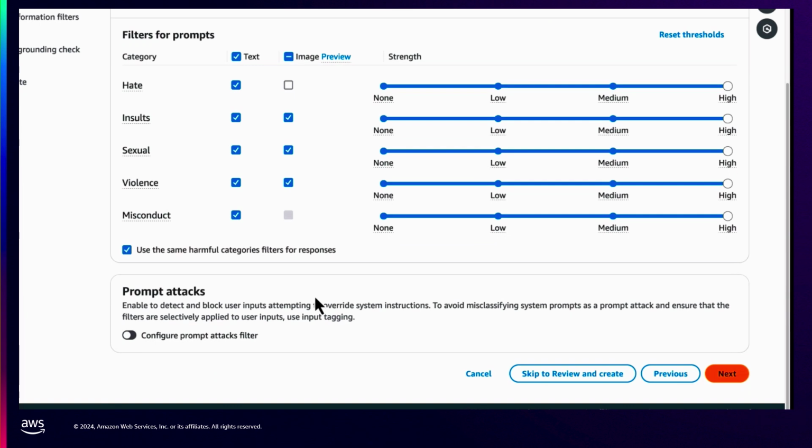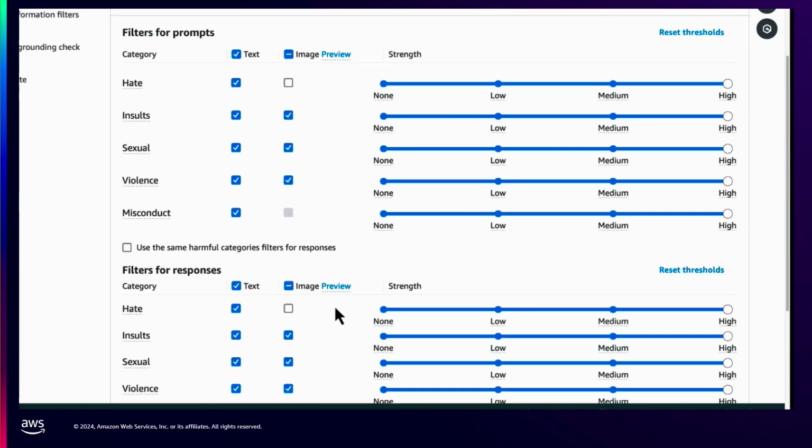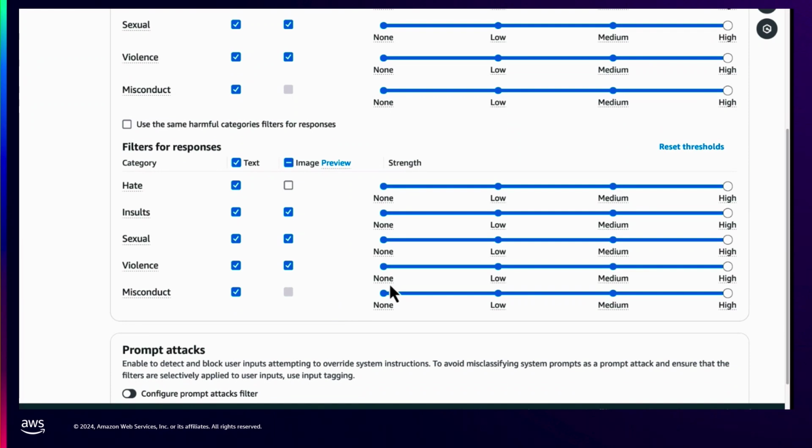Over here, you also have the opportunity to not only set the policy at the input level, but you can tweak the policy also at the output level. Right? You could define different kinds of parameters for when the model has generated the output. So for example, you not only use the unimodal models, such as Titan Text or Llama 3.1 based models, but you go for multimodal models, such as the Claude 3 family or Claude 3.5 family of models, right? Where you can also input images.